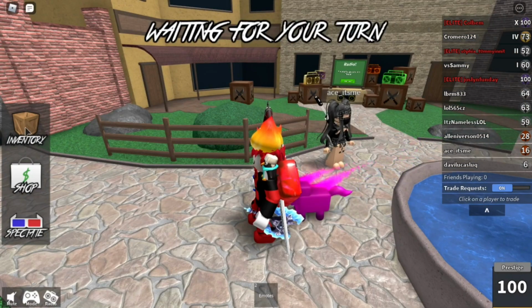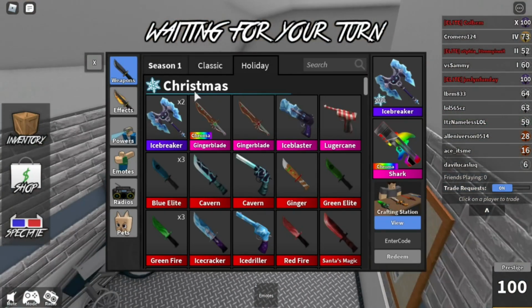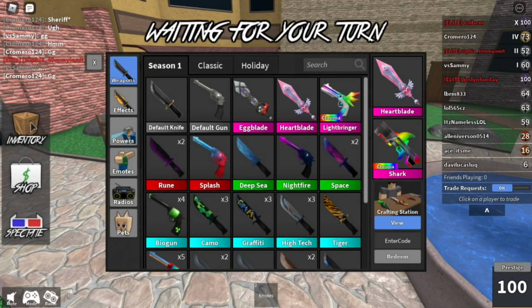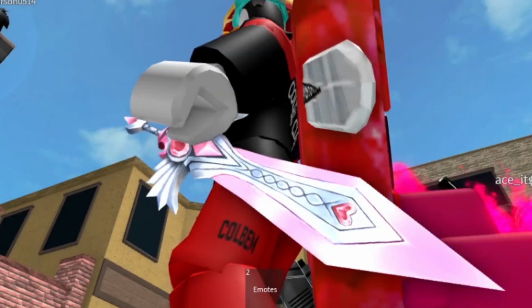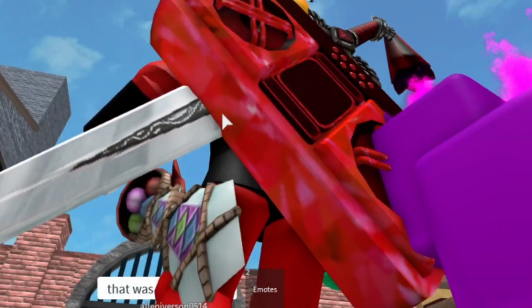Now, apparently, Icebreaker is not the only godly to be completely broken, and it doesn't work at all. Apparently, a lot of the brand new godlies do the same. See, I'll put on Heartblade. It doesn't even work. You don't even see any knives go out of Heartblade. And then I'll also put on Eggblade, and see, nothing happened. Nothing at all happened. Like, what the frick?